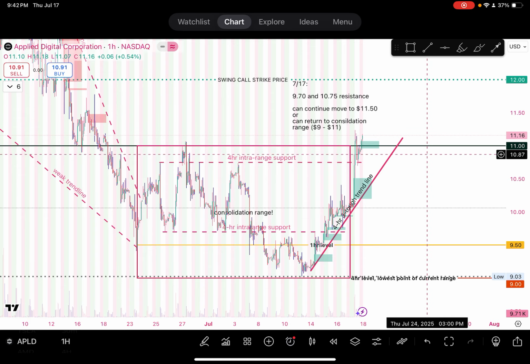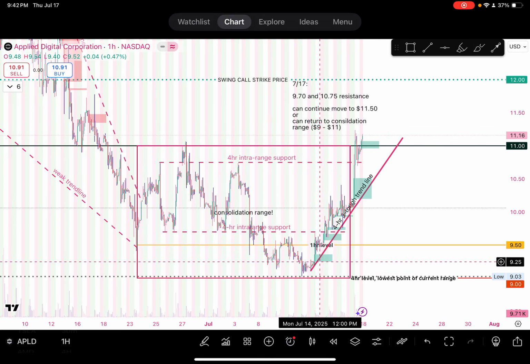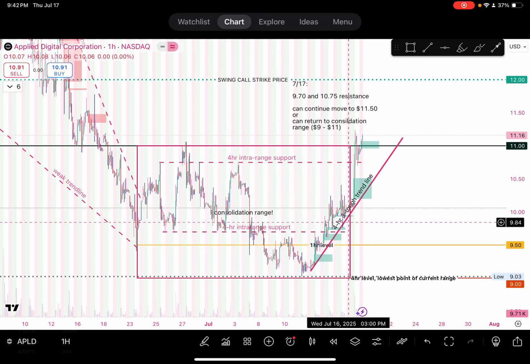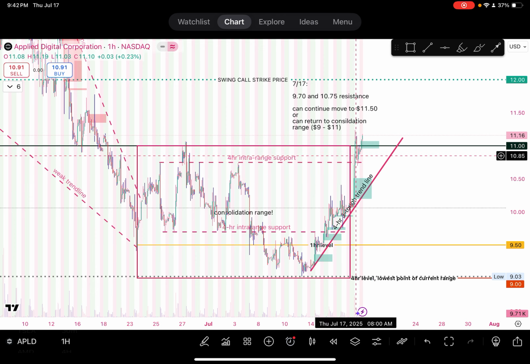And if not that, we do have this 4-hour pretty strong trend line, since it's a 3-touch trend line right here on the 4-hour, and it doesn't have that much data behind it. It starts on July 11th, but we have this trend line going, so maybe we might see a pullback to the trend line or just to this resistance level and then a move back.